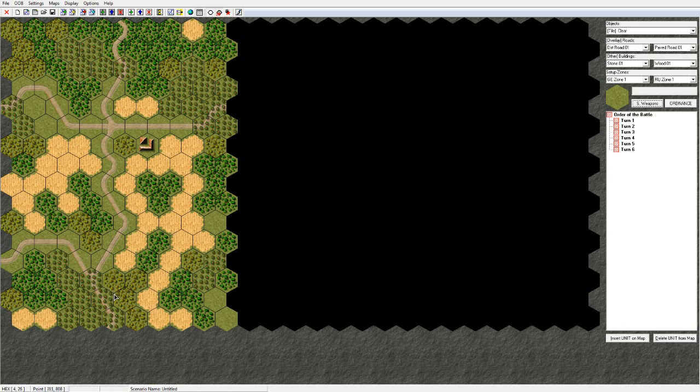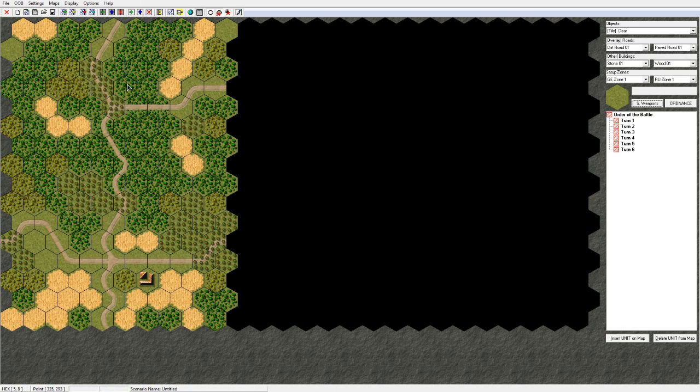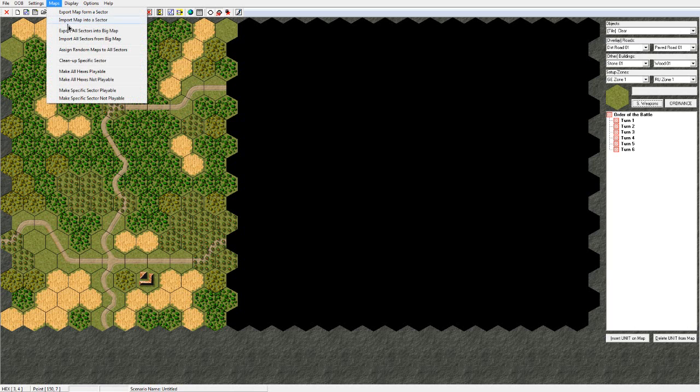I know there's going to be a lot of people making maps and doing some great stuff, but a lot of these maps that we just downloaded can save you guys a lot of time, effort, and trouble.